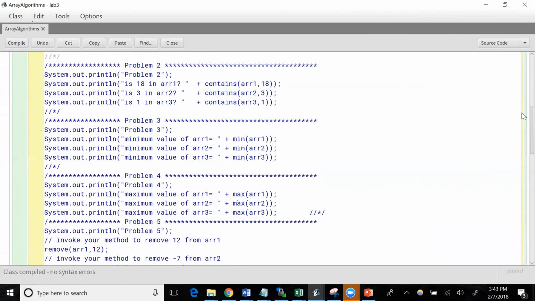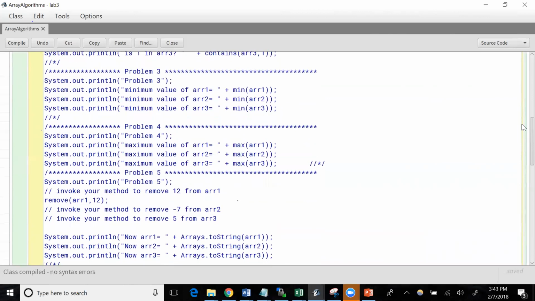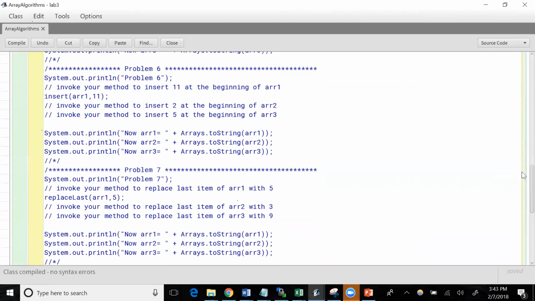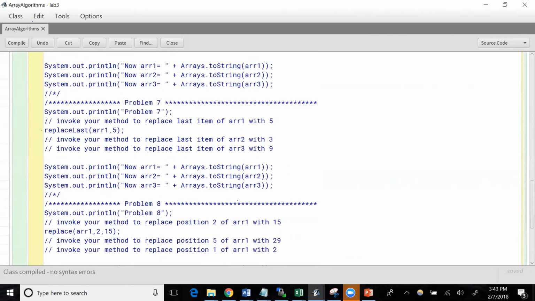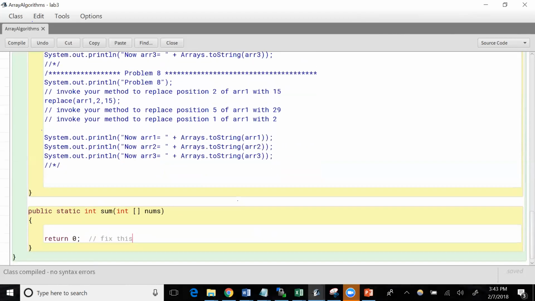Now, before I leave, I want you to do one more thing. Under the remove operation, no, it's the last one, the replace one. So let's add another one here to replace.